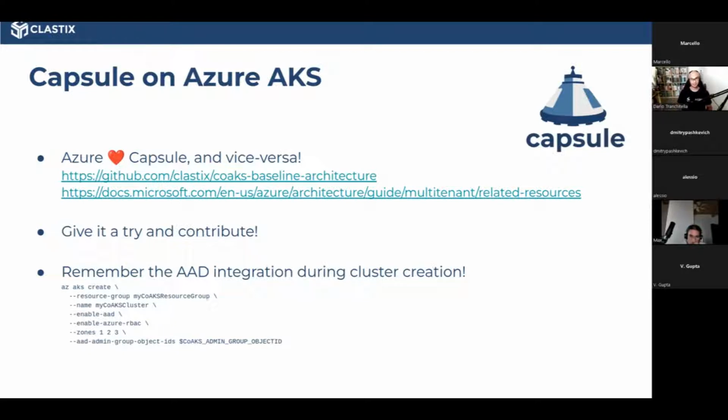And there is a nice feature with AKS. Actually, I'm using the CLI, but you can use Terraform, or Bicep, if I recall correctly, the project used by Azure folks to manage resources. But in AKS, there is a nice feature: enabling Azure RBAC and the Active Directory admin group. So with these options, enable AAD, the Azure Active Directory, you can say that the cluster must belong to a specific user in the Active Directory. You know, Active Directory is an identity provider, and it can be used by Kubernetes for authentication.